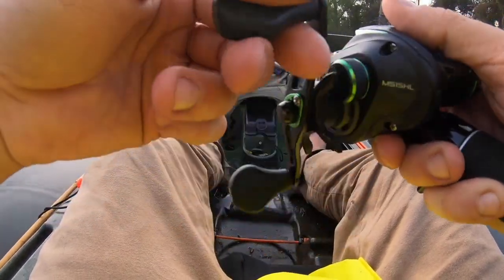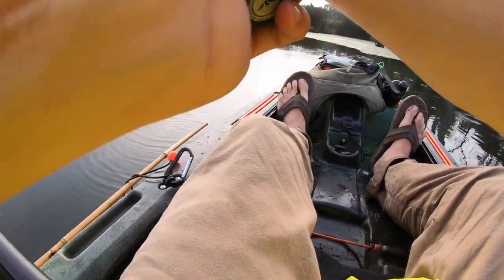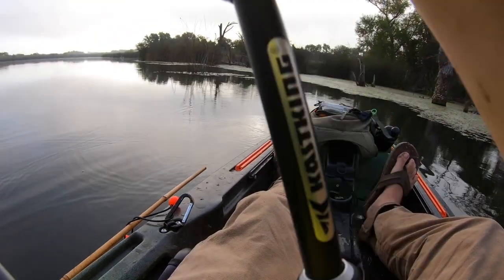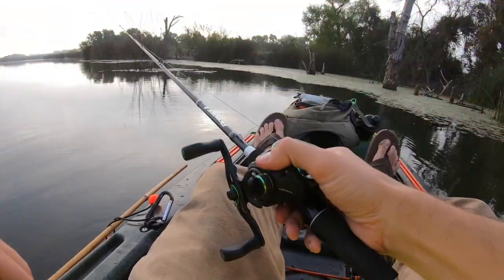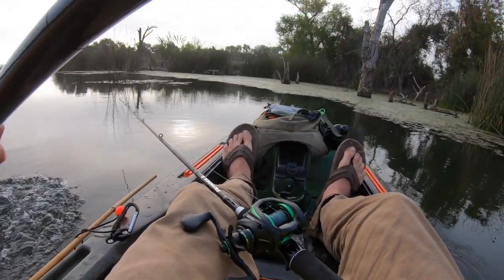Even though you're out here in a location where they've never seen the moving bait, sometimes it'll scare the fish. So we've got to find something that's a good in-between — where the fish aren't afraid of it, it looks like a natural bait, but at the same time it can still attract the fish.